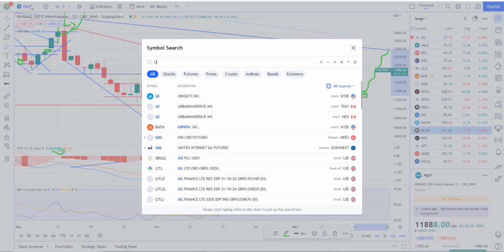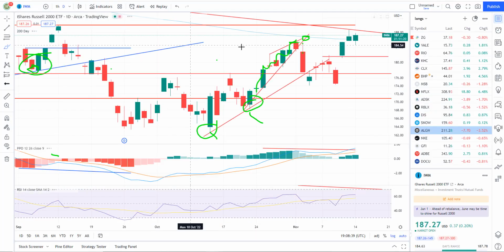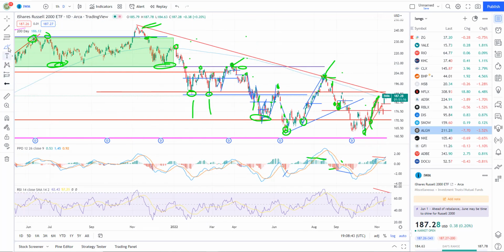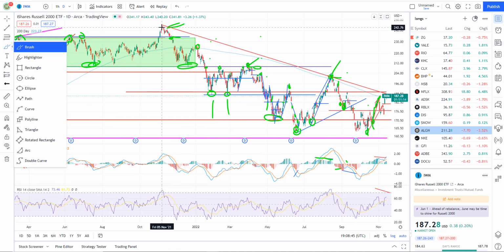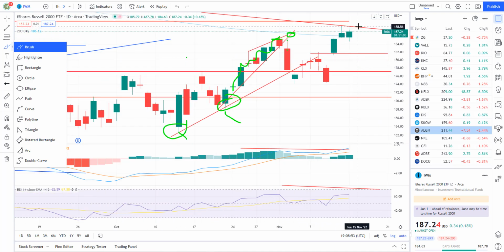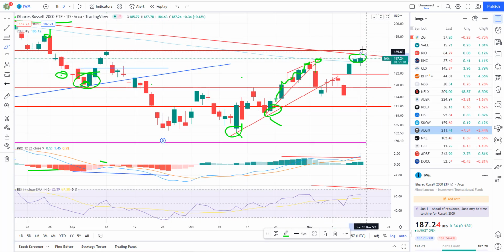IWM, another trade, another indice that looks decent. If I can type today, you see here on the daily as I roll out, this is coming off the November highs of 2021. So basically the all-time high in the start of the bear market. And you can see resistance. We rejected here, and we're basically right there. So maybe we trade here for a couple days. They could try to pop it intraday.